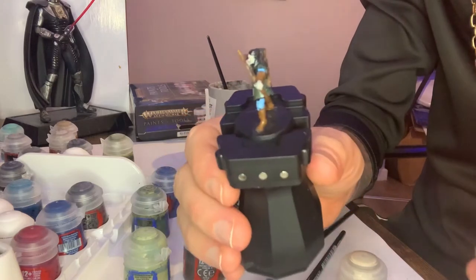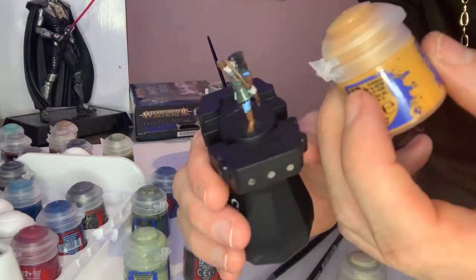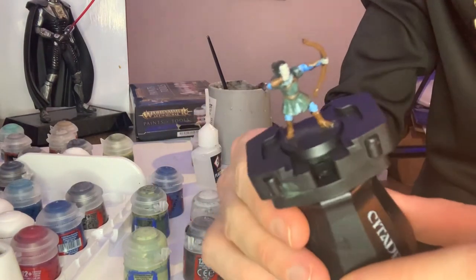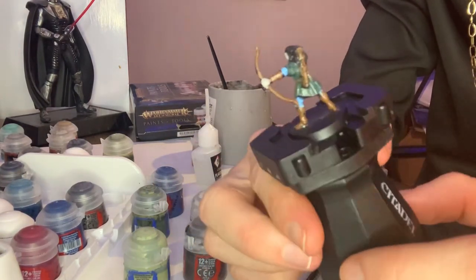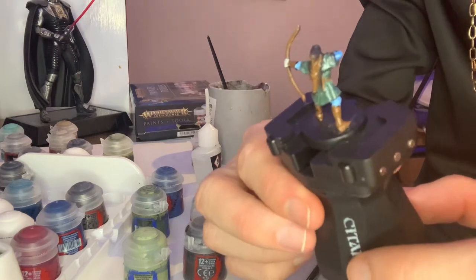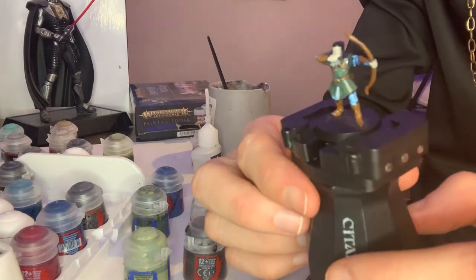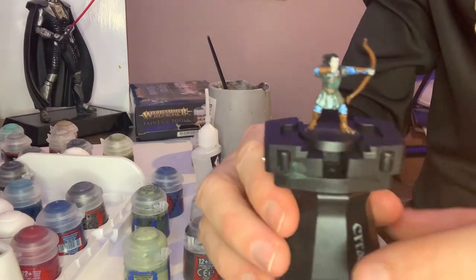For example, this is the closest colour I've got for his hair, for yellow, so I'm going to have to do a base setting again and then do some layering on top of that, hopefully to try and make it better. So yeah, this is the update. We've got the base colours in, and now we're going to try and work into it to make him look more Legolas-like.